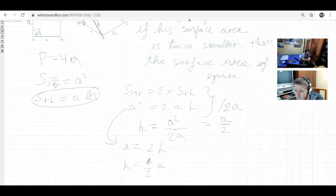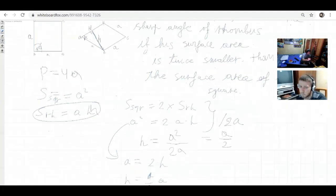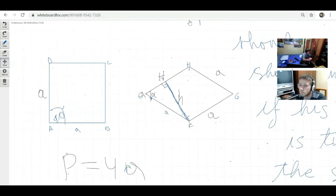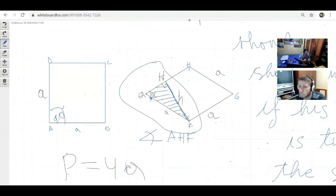So we can go back to this rhombus, and we'll see something, and that is that in the rhombus the height has to be at a right angle next to the A. There's a square that you can make, this triangle that we selected, and we have a 90 degree angle here. That is how it works with the height of the rhombus.